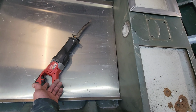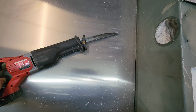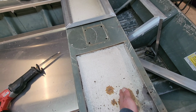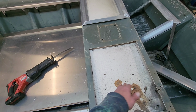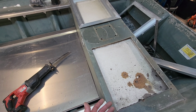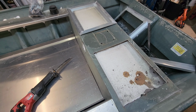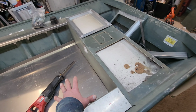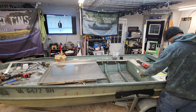I'm going to use this Sawzall right here. I've got an 8-inch blade in here. It's a multi-purpose blade, and I'm going to chop these into basically like a cube. I mean, a lot of times I'll just chop it up like a tic-tac-toe board. I'm gonna remove this in pieces and big blocks and chunks. I'm gonna put you guys back on the time lapse. I'm gonna get this stuff out of here, and we're gonna see if we can use any of this foam to put up underneath of this floor right here.